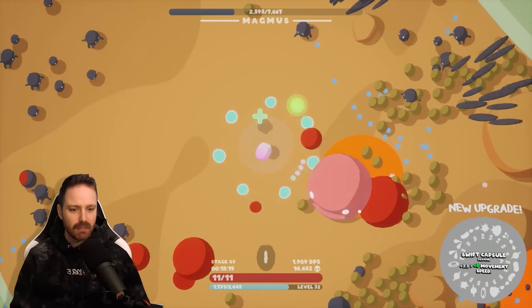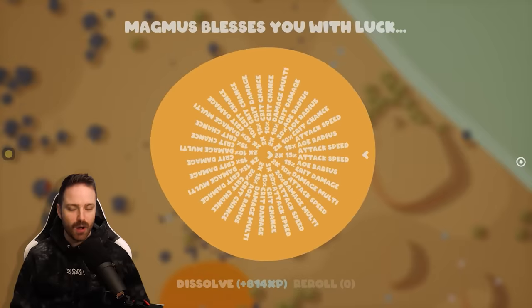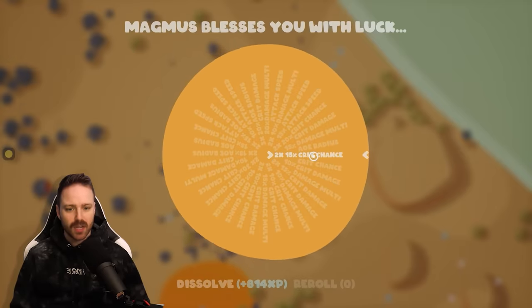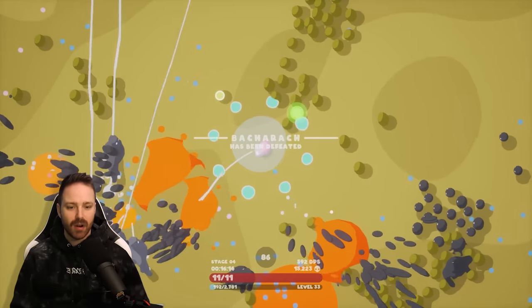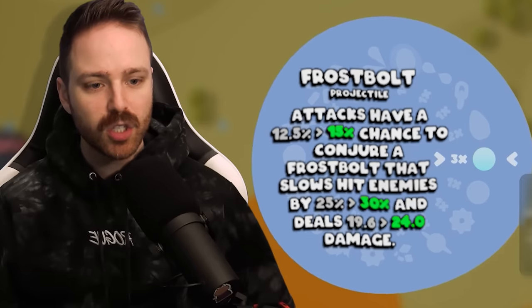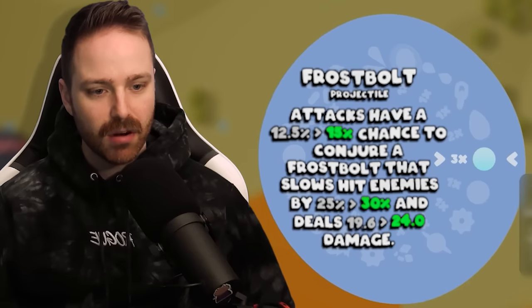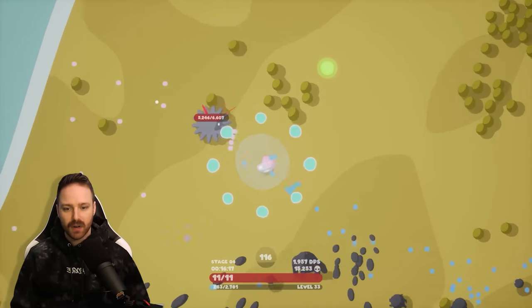Magmus. We have not seen Magmus yet. Very dangerous with the laser that it shoots, you know, if it could survive longer than 5 seconds. 30% crit chance up. That's over 100%. Tranquilizing shield. The only thing that really is a threat to me right now are the dudes that shoot the projectiles. Times 3 frost bolt. 15% chance to conjure a frost bolt that slows hit enemies by 30%. Deals 24 damage. Yeah, I wasn't trying to go for that, but if it's free, I'll take it, I guess.